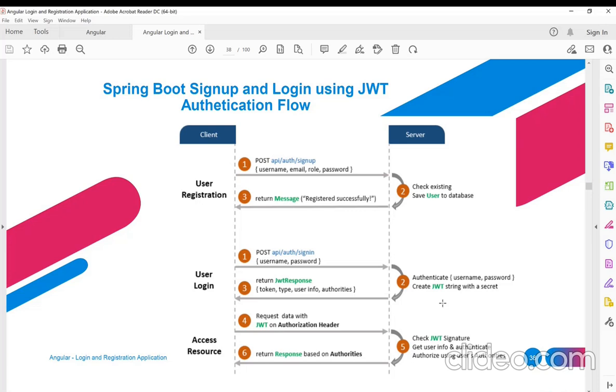Then, when you want to access a resource, you need your token as an authorization header. Whenever you call some resource, it will check the signature of your JSON web token. After that, you don't have to get the user info; you authenticate, and as a response, you will receive exactly the resource after your JSON web token has been verified.